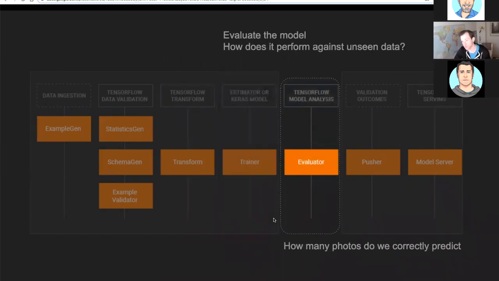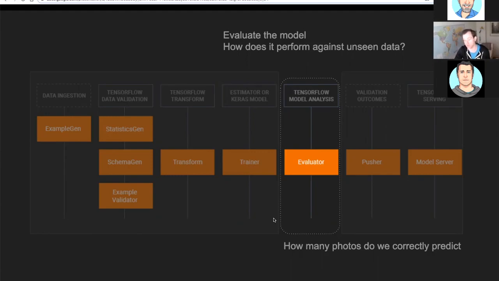So once you've trained a model, it's really important to evaluate it. The evaluator component evaluates metrics that we're interested in tracking on our model. So obviously it's the metrics that are important to you for your business reasons. Like as we talked about, for the sign-up workflow, we might want to track a slightly different metric than just accuracy. We might want to track our false positive rate because we're really interested in optimizing that and making that as good as possible, rather than just how often we get our predictions right.